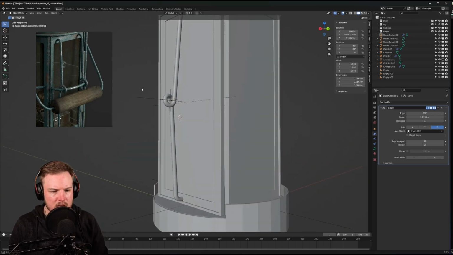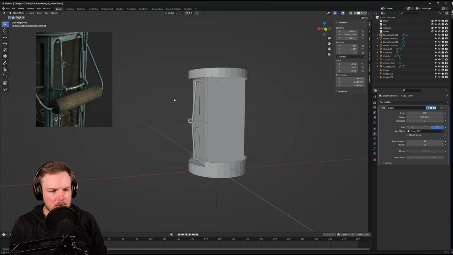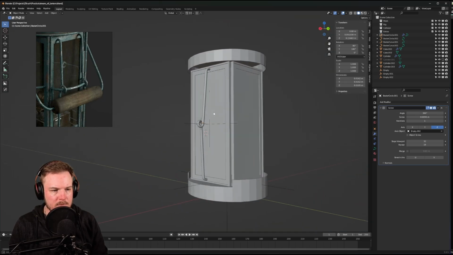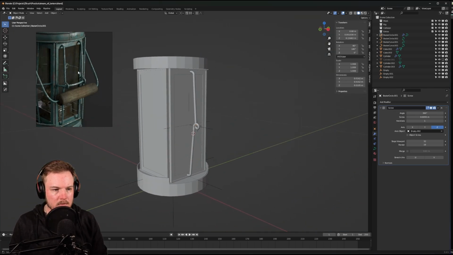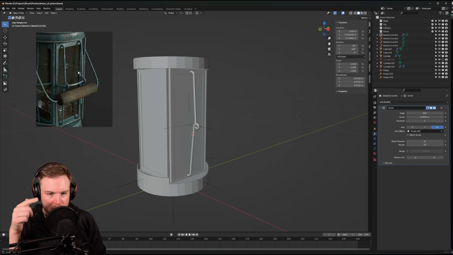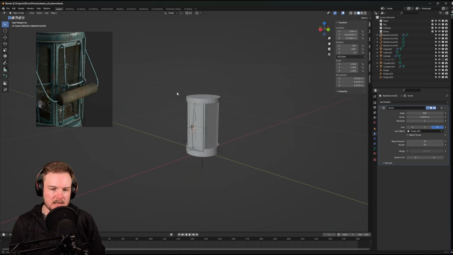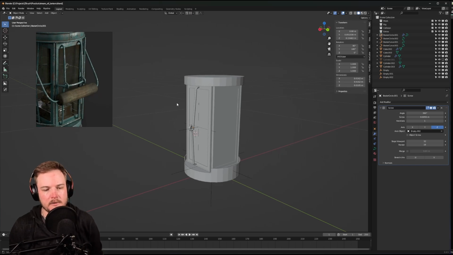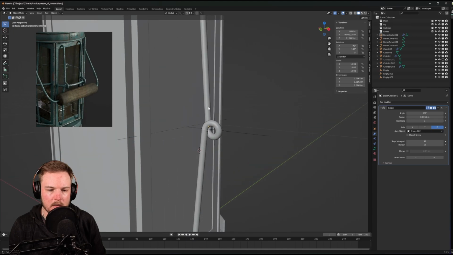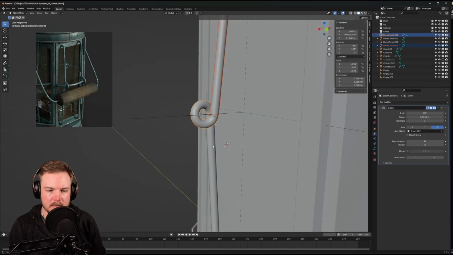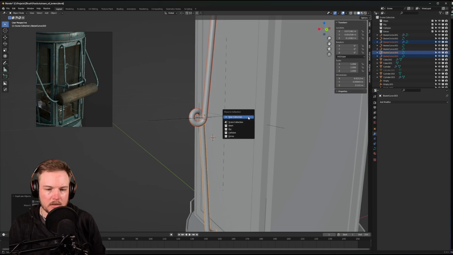Guess we should commit to this shape now because it is close to what I'm expecting. Let's make sure that the width of the whatever you want to call it is what I want it to be. It might be a bit smaller, but then again, from a distance, it will be roughly this close to the player. From a distance, that kind of looks quite good. So I'm going to commit to that. Or we're going to do this. Let's make a copy and add that to a backup collection.